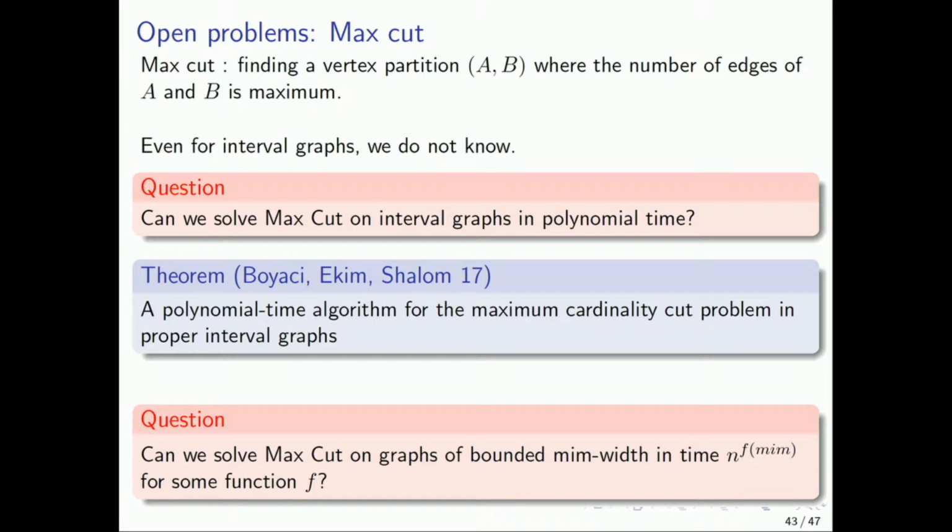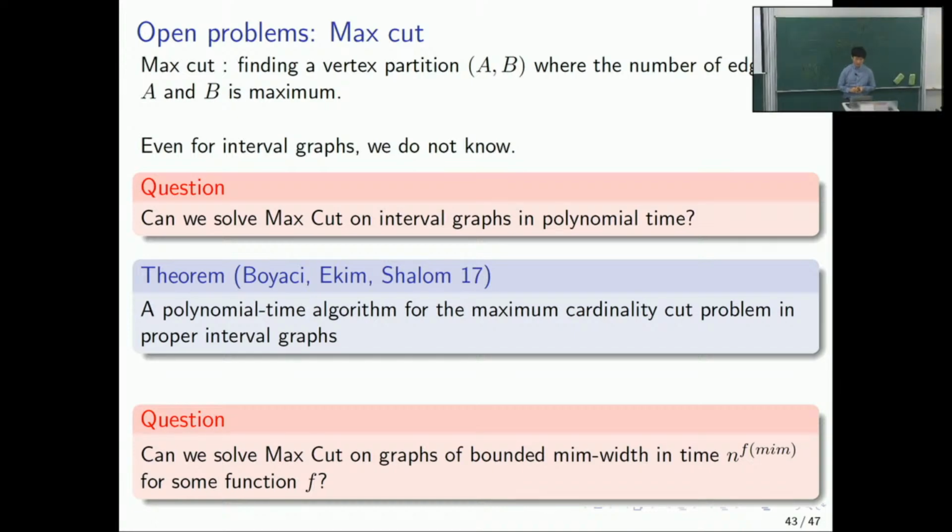One comment is that recently Mamadou Kante and Benjamin Burgos explored the application of d-neighborhood equivalence, and they observed that max cut can be solved using the n-neighborhood equivalence. You adapt n by d by n. This gives an XP algorithm for rank-width, but it gives an n to the n algorithm for Mim-width, which doesn't make so much sense. So we don't know much about the algorithmic status of max cut on graphs of bounded Mim-width.